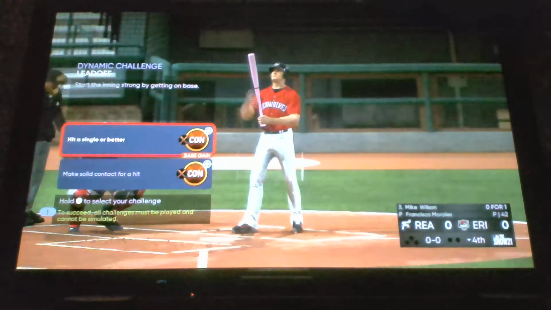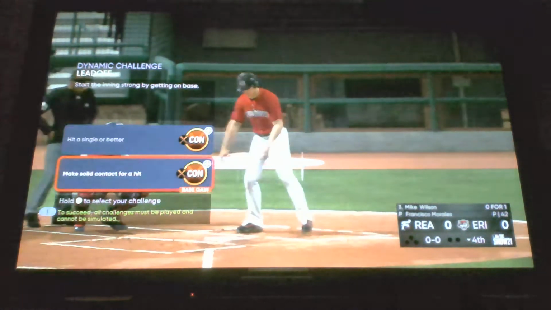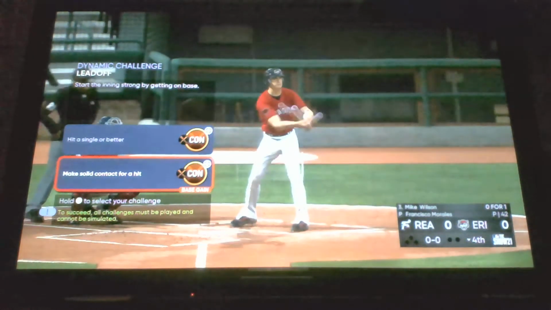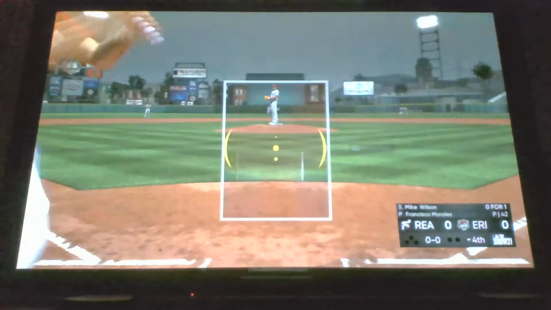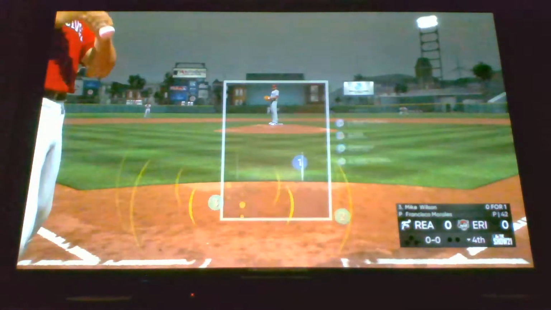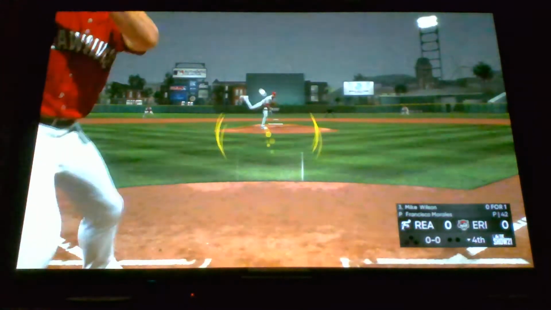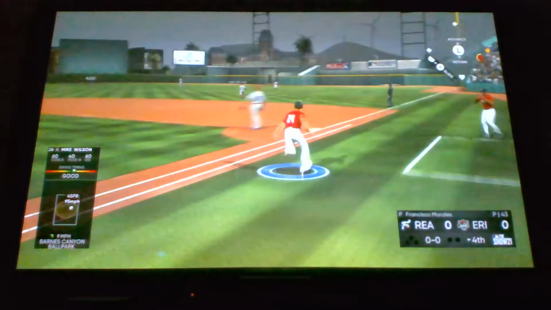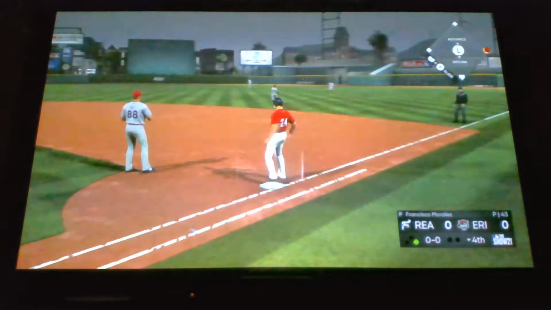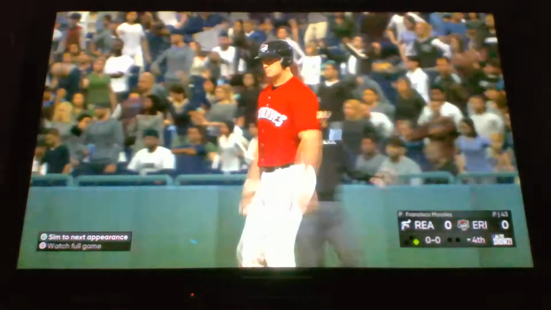So we got a dynamic challenge here. The first one is to hit a single or better, and the second one is to make solid contact for a hit. I'm going to go with the second one. Come on, people. We got a hit. We completed that dynamic challenge.